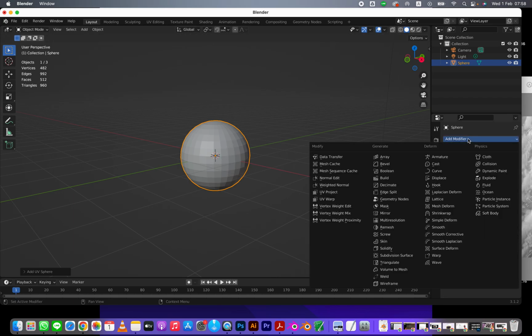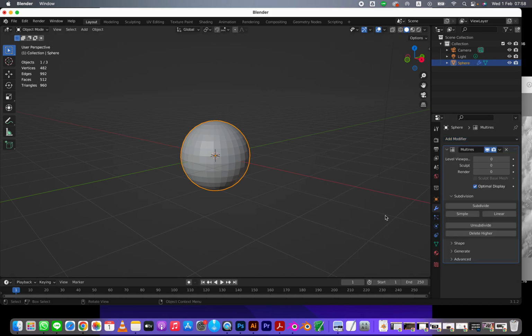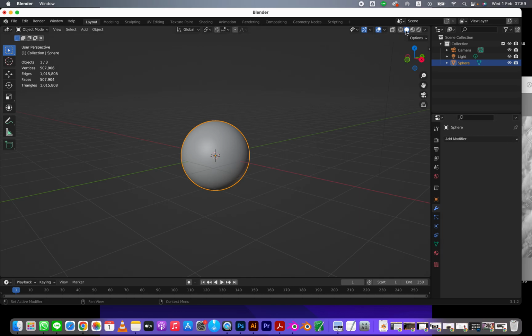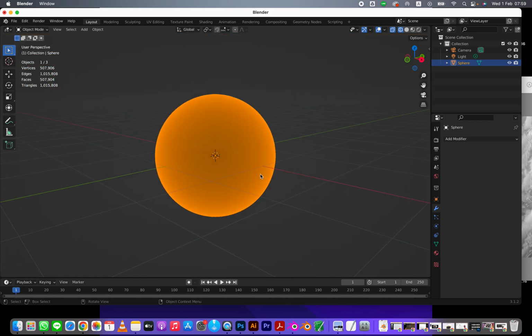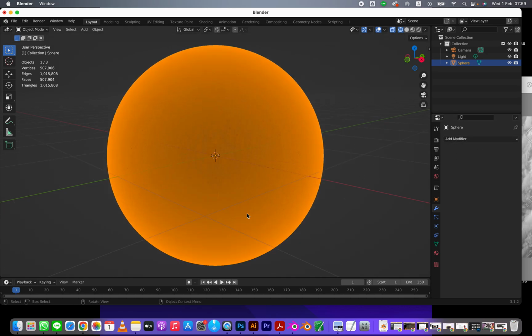So let's go to add modifier, and there are a few different ways to do this, but the first thing I'm going to do is go to multi-resolution, and click this, and I think I'm going to go all the way to 5. And what you're going to see here, I now have 500,000 faces, and I then need to apply this. Look at that, that's a lot of little faces, but it'll make a difference. If your computer crashes, instead of 5 levels, try 4.